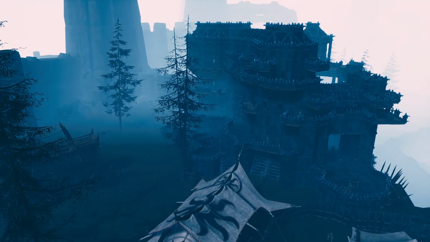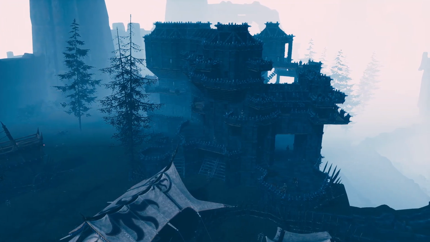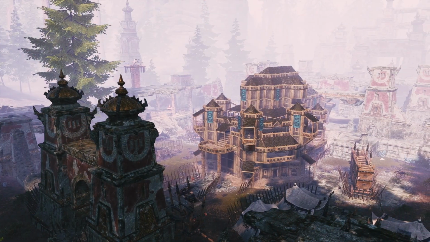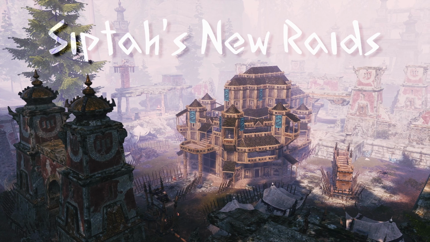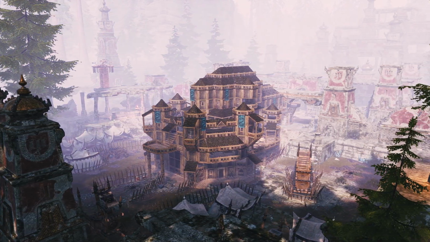Conan's next update, the Age of War Chapter 4, has mostly been dominated by the Purge updates, fatalities, and the Sacred Hunt event. However, buried in the patch notes are some new destructible forts on the Isle of Siptah. These seem pretty interesting, so no time to waste, let's dive into the new camps.